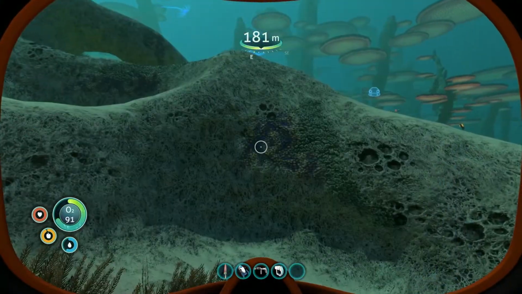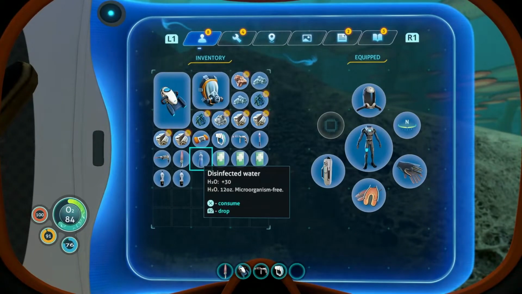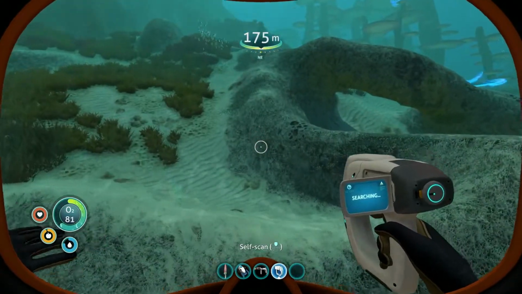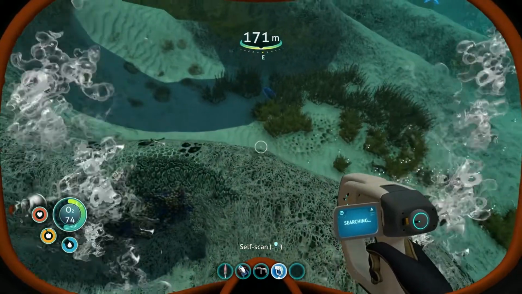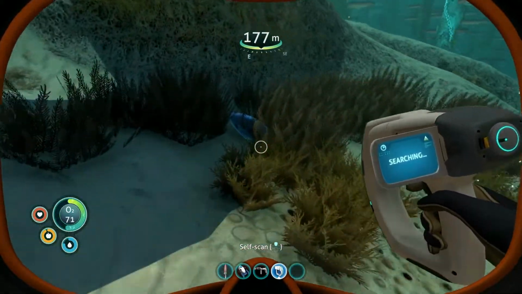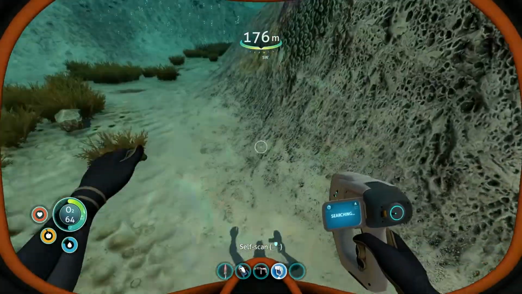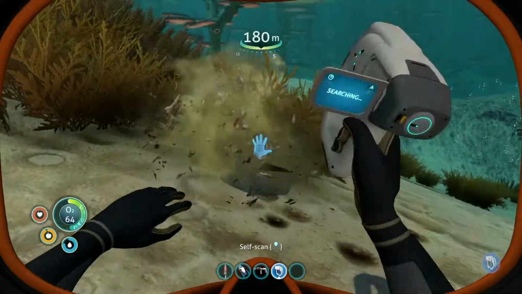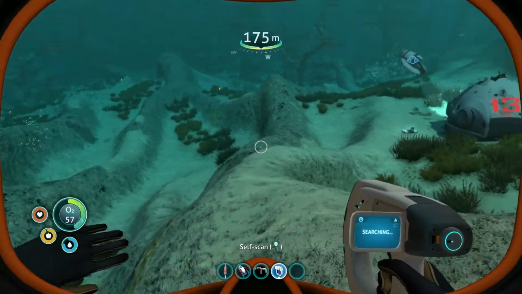How are we doing? We got space. We got space for days. Let's make some more space by doing this. I'm looking around for lithium is what I'm looking around for, if you're curious. What are you? Oh, you're a creature egg. Cool. Lithium would be awesome.